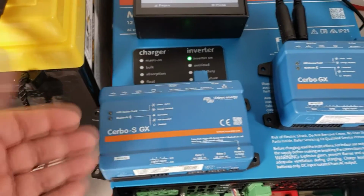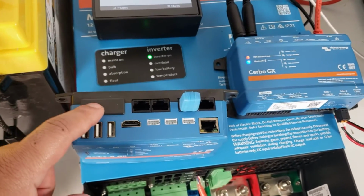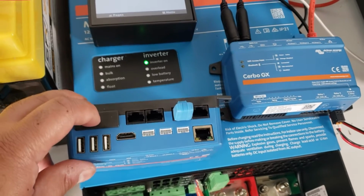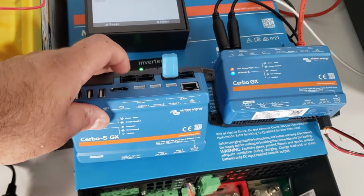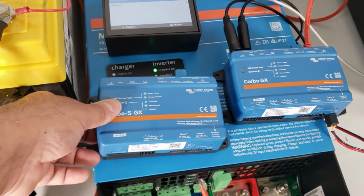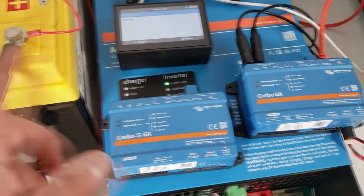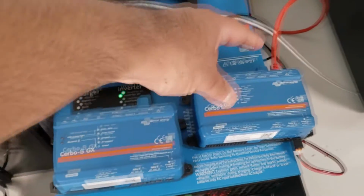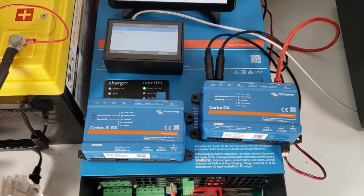Okay, now with that out of the way, we will shift our focus to the Cerbo-S, which is basically identical to the Cerbo GX. However, these two ports are blocked, so it does not have the BMS CAN ports, but it still has the VE Bus and VE CAN ports. Some other features that it doesn't have include some of the tank monitoring, so those are a few things that are not available on this. But let's see what we need to do in order to get our batteries to communicate with this. So we'll disconnect our cable from here, plug it into here, and then transfer our batteries and plug them here, and we'll see how that works. Alright, so we'll do that next.